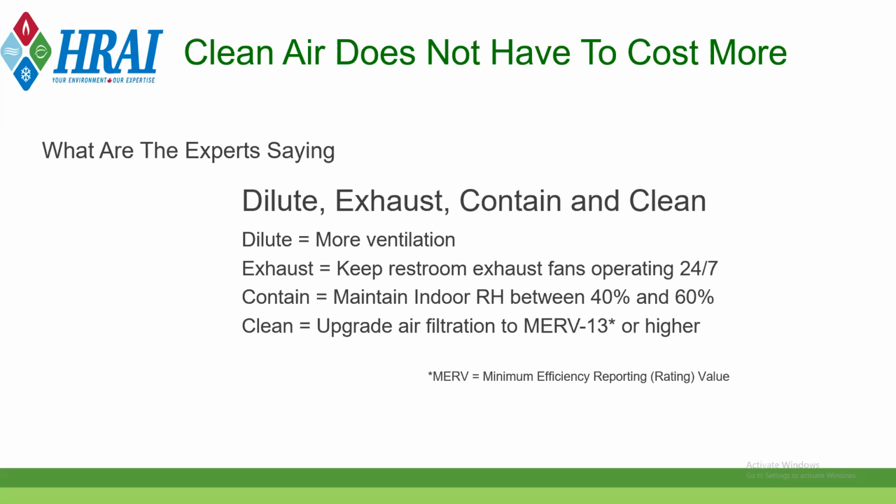So when we look at the recommendations, all can play a role in mitigation, and we can quickly identify some that are better than others that we can address with our trade in our industry. Diluting the air and exhausting would by far represent the greatest impact that we can provide. When you think about containment filters today, we don't know at this time the potential hazards associated with them. But again, minimizing the number of locations for those will help us address them a little bit better in the future.